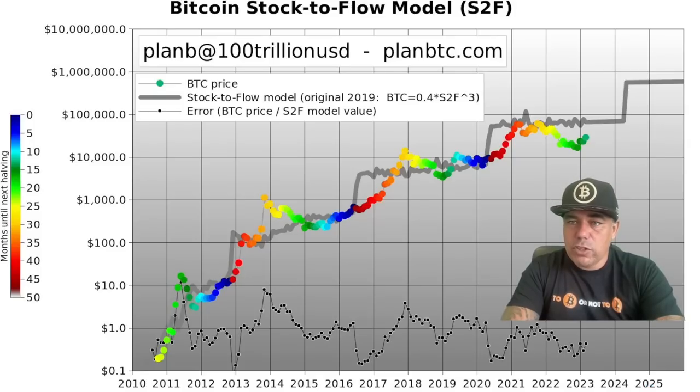I think it's going to be a little bit lower. I think it's going to be around here, between 100 and 150K. But who am I? That's my target for the bull market. But that's a very conservative target at the moment, because I still want to see if we will create a double top again, like a distribution top, or if we do a blow-off top. A blow-off top can take us to higher levels than a distribution top. So let's see what is going to happen.